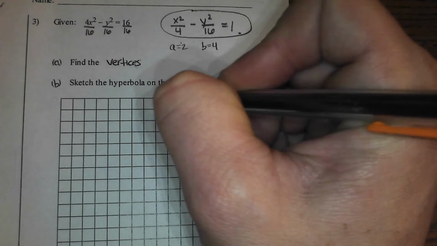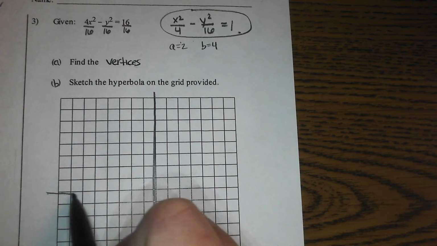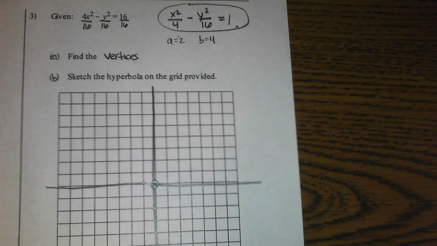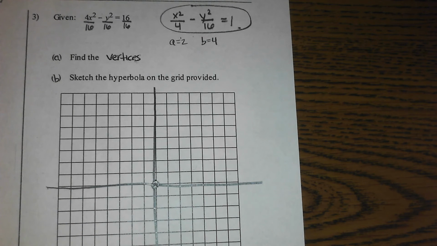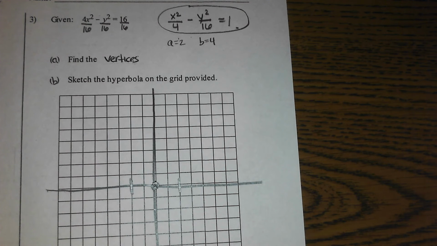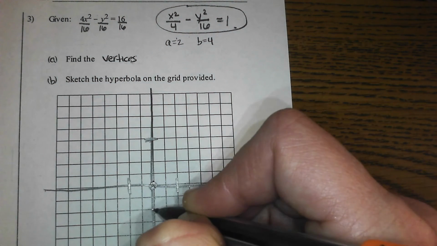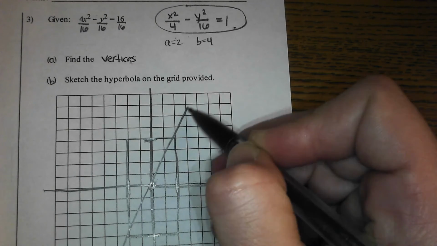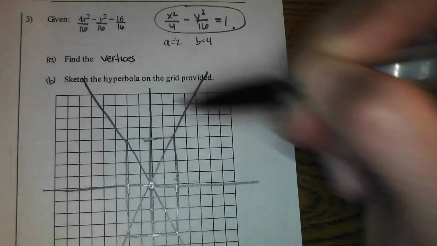So where's the center? 0, 0. And then the whole stretching concept that ellipses follow, so do hyperbolas in a way. It just is how your rectangle stretches to give you the proper asymptotes. So from 0, 0, I stretch how? Val. 2 units left and right. And that's not the stretch of the hyperbola per se, the way it is in an ellipse, but it's going to give us kind of the outskirts of our rectangle. And what up and down, Val? Right. So that just kind of gives us that rectangle guide. And the diagonals that go through the center of the rectangle give you your asymptotes.